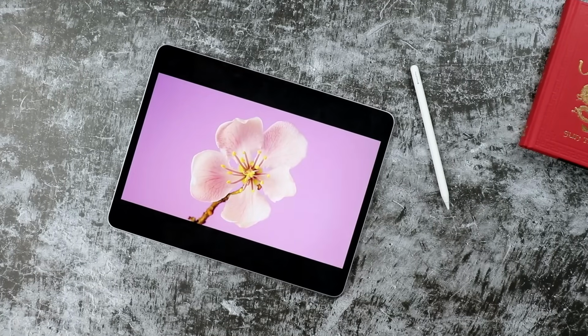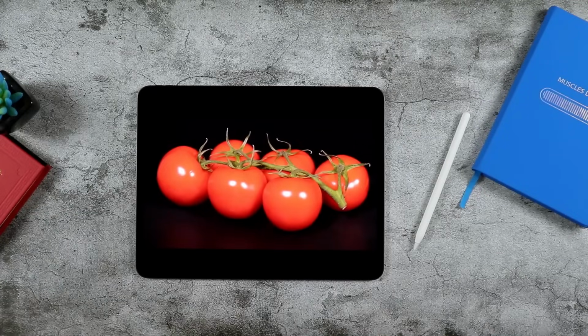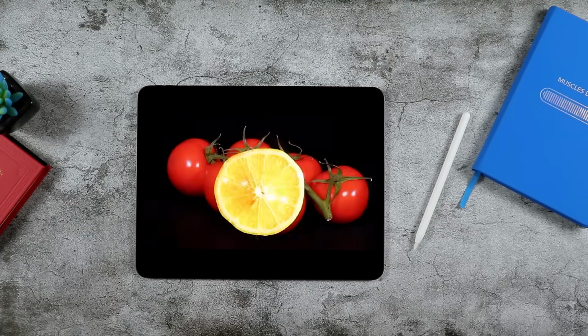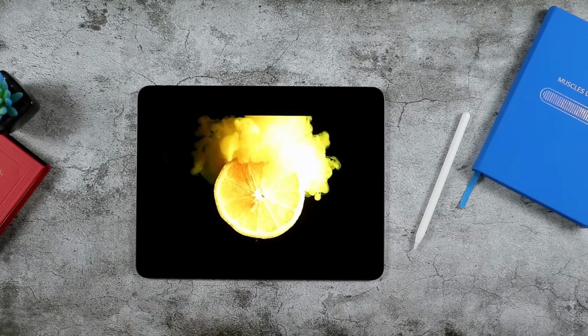The other thing is that the display type that you have here is an IPS LCD with 600 nits, I believe, so fairly bright, right? Colors are vibrant. The image quality is pretty sharp, high resolution on here. Unless you are looking for that tandem OLED that's available on the iPad Pro, which, by the way, is pretty nice. This is a nice display. So unless you are looking for an OLED display specifically, or something that can hit 1600 nits, I believe, peak brightness on the iPad Pro, this should do.